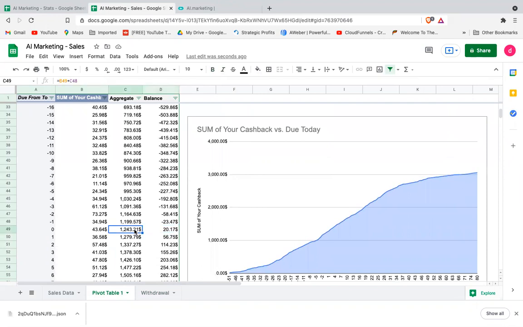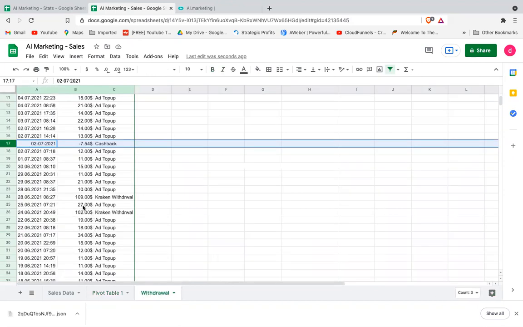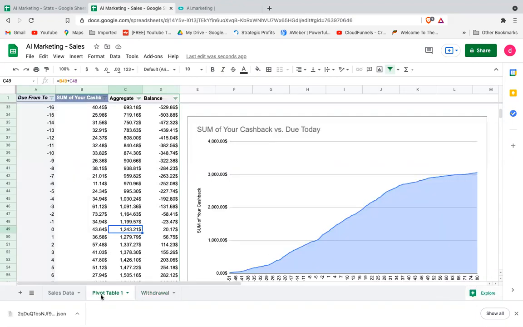Only two ways to spend, if you can understand. Either I can top up or I can withdraw, right? So this is what I have done till date. I have done some top up, I have withdrawn some amount, but this cashback part, whatever you are seeing, is coming from the sales which I'm generating, right? This is not taking into account the amount which is coming from my downline. That is the reason I'm subtracting this amount from my cashback.